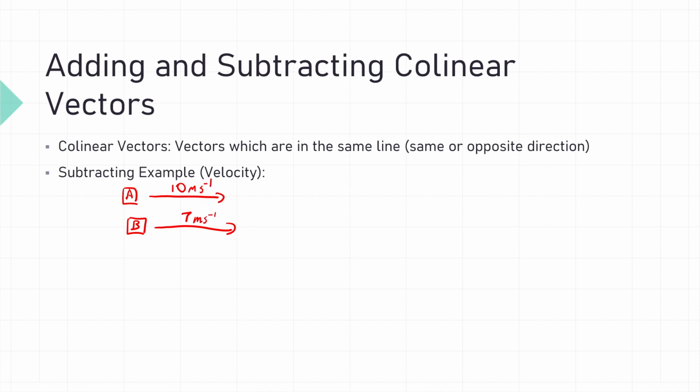Now, if object A and B start in the same position, and then we let them go at their respective velocities, what we should expect is that over time, A should be overtaking B because A is moving at a bigger velocity. But the question might become, how much faster is A going than B? Or how much slower is B going than A? Depending on what frame of reference we look at and the way that we undertake our calculation, we may be able to find both of those answers.